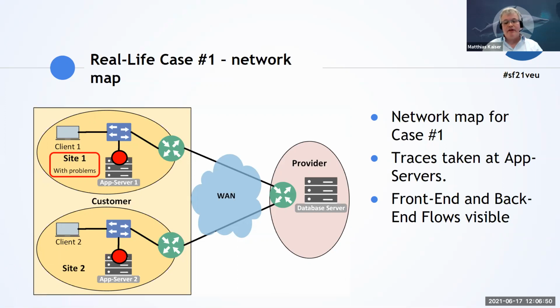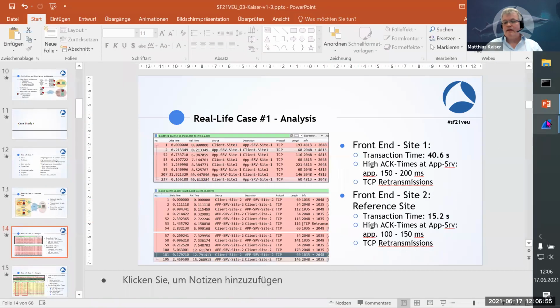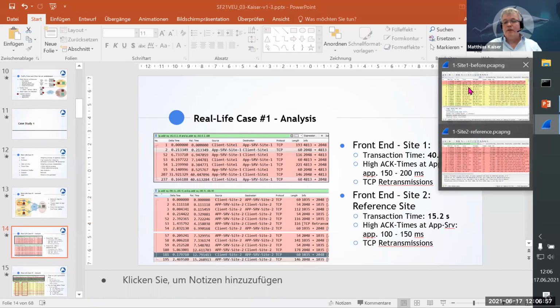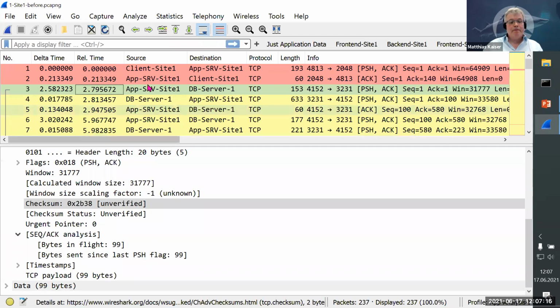Well, let's move to the trace file. So I've got my Wireshark hooked up, and in case number 1, this is site 1 before. This is before the change, when the problem arose. What I already did, I added the names to the IP addresses.